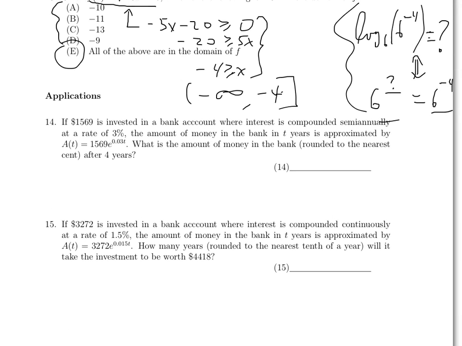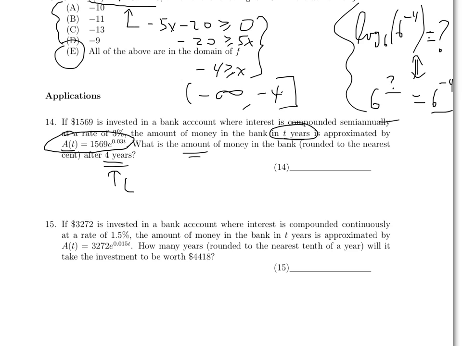Number 14 and 15, these two problems, are using a common formula that uses exponential functions. We talked about it very briefly. It's called the PERT formula, and you don't have to know it. It's on the exam. So what it's telling you is that the amount of money in your savings account is given by this formula, where T is the number of years that you've left it in the account. And so that's really all you have to know, is that the input is how many years you've had it invested, and the output is the actual amount of money you have. So the A there stands for amount of money. So it'll be a dollar amount. And so in this case, they tell us a T, right?